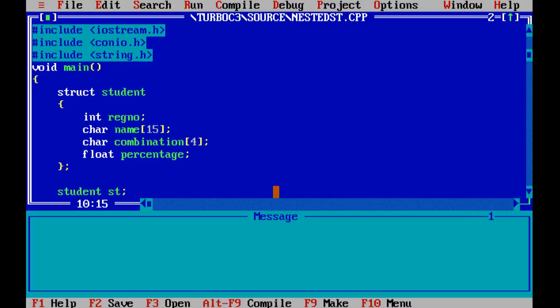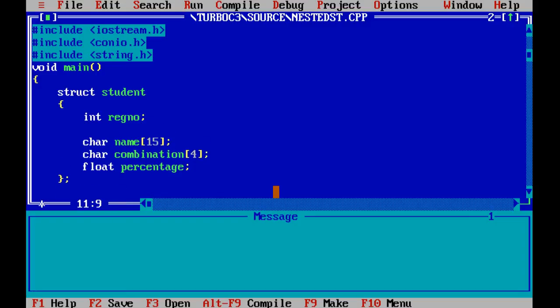Say for example, let's say we want to have one more data member. Let's say date of admission. Okay, so it's a date.